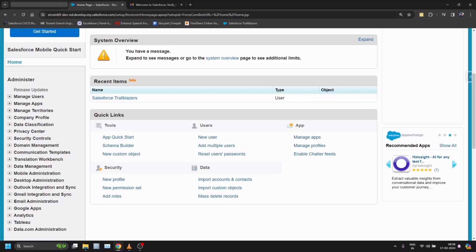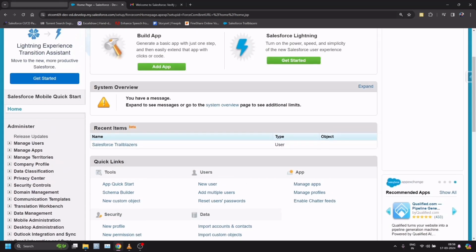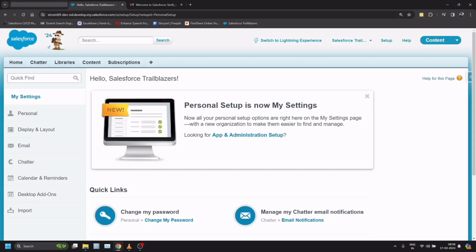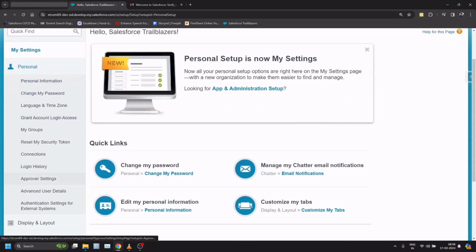Below the quick links is the community section. This is the area of the setup where you can turn to the community to ask for help. You can learn best practices, or ask questions in the discussion boards, or even post ideas if you think anything is missing from the platform that you would like to see. You can click on your name and settings. This is where you can add customization around your personal information and the settings for yourself when you log in.